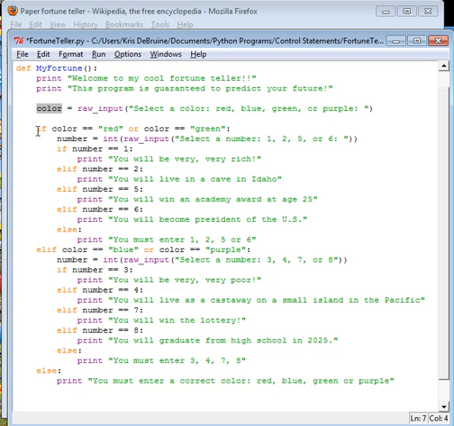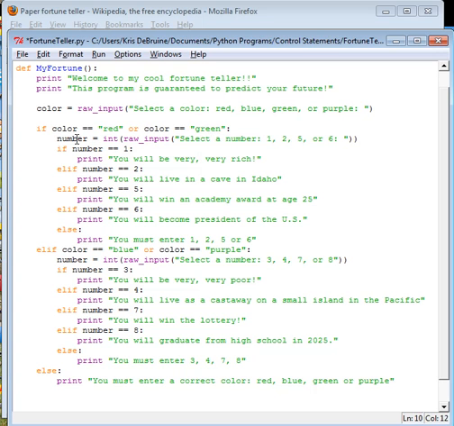As we discussed in class, an if statement starts with the word if, makes sense, and it asks here if the color equals red, or you can make compound if statements here. You can say or: if the color equals red or the color equals green, then the numbers that will appear on the inside of the fortune teller would be one of these, 1, 2, 5, or 6.